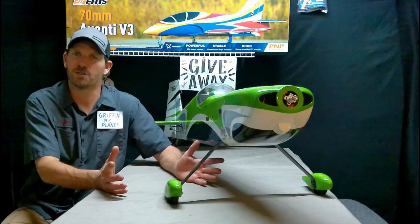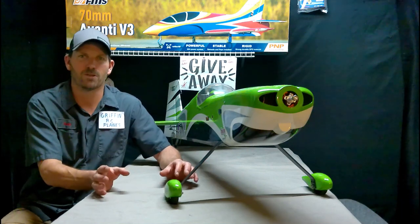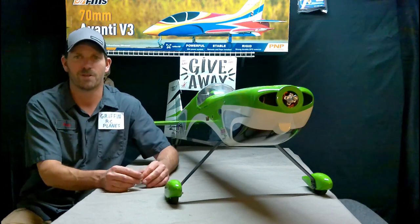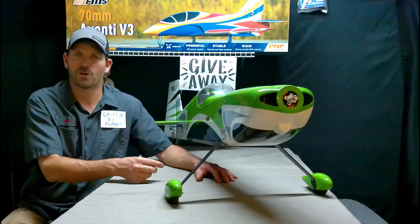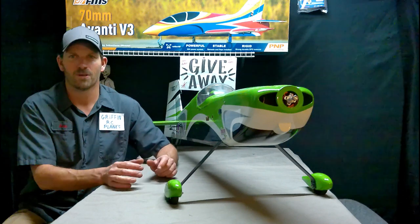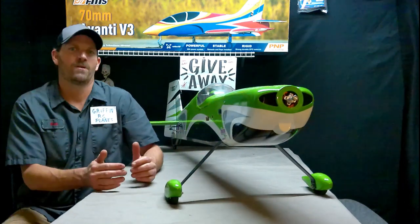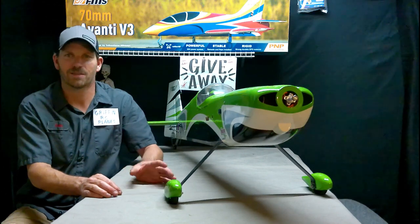So I'm trying to figure out what to buy. How I figured out what to get — after I made a few mistakes — was I started looking at the exact motor they were recommending and reading the weight, the size, the power strength. I found the recommendation in the manual, went directly to the company that sold that motor, and started looking at all the specs. It weighed about 250 grams. So that told me we need to start looking for a motor that weighs about that much — it doesn't have to be that exact same motor, because there's room under the cowl for a motor that's longer, shorter, or fatter.